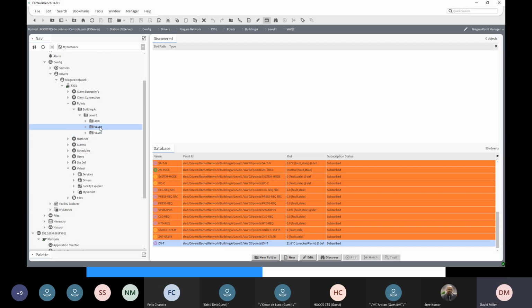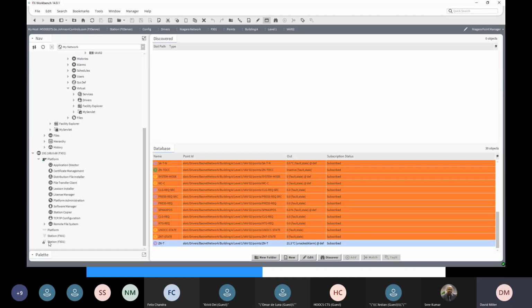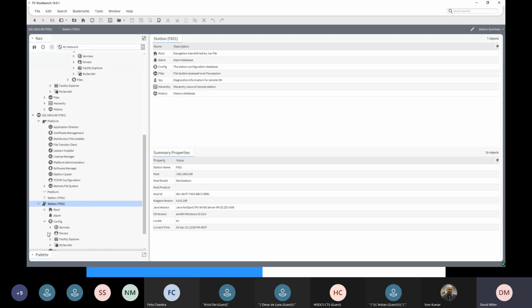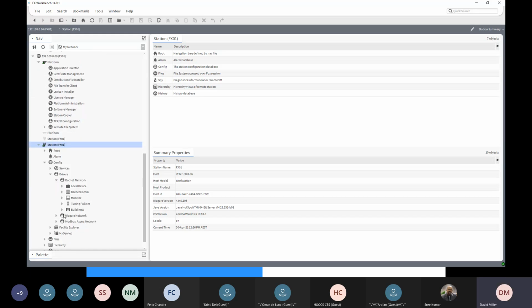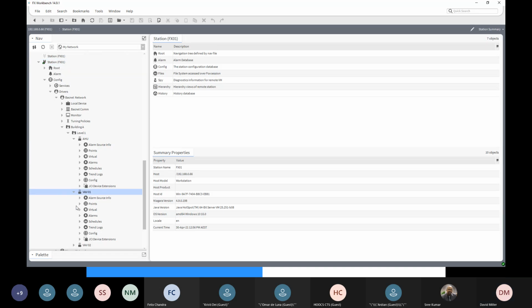So you notice this one came through a bit later. So I've effectively created, so the points that are down here in the real station, logging into the real remote station, config, drivers, BACnet network, building A, level 1, AHU, VAV01 points.